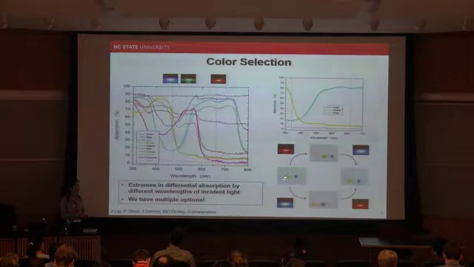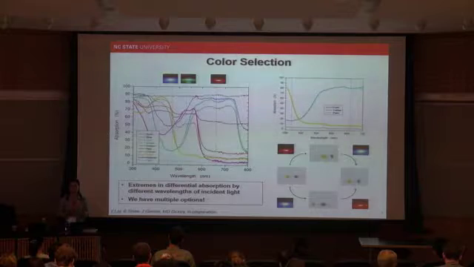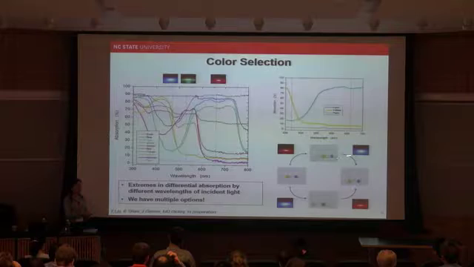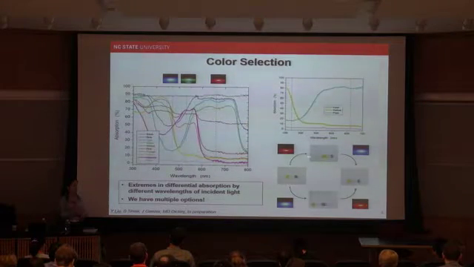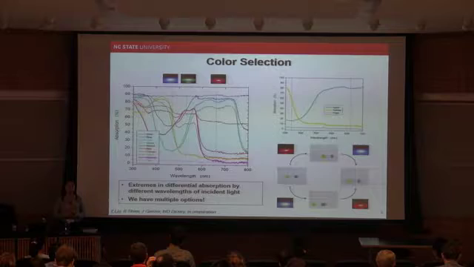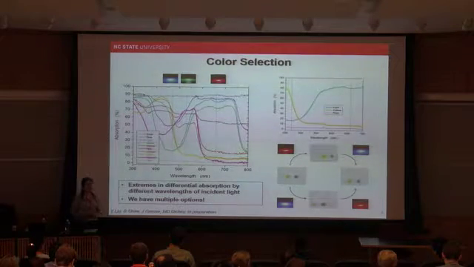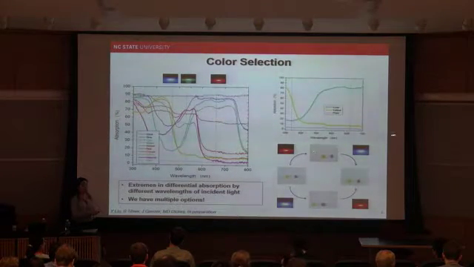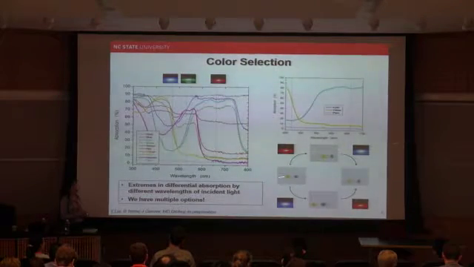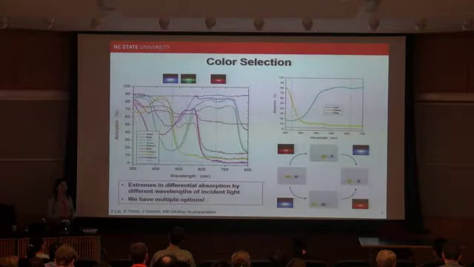For example, if you have a yellow hinge and a cyan hinge, where cyan is defined in our drawing graphic software, so it's kind of a light blue color. When you use the red LED first, the cyan hinge will fold first. Meanwhile, the yellow hinge will not fold at all because the yellow color will not absorb the red light and convert it into energy at all. In the opposite situation, if you change to the blue LED, you can activate the folding of the yellow hinge. Meanwhile, the cyan hinge will not fold at all.